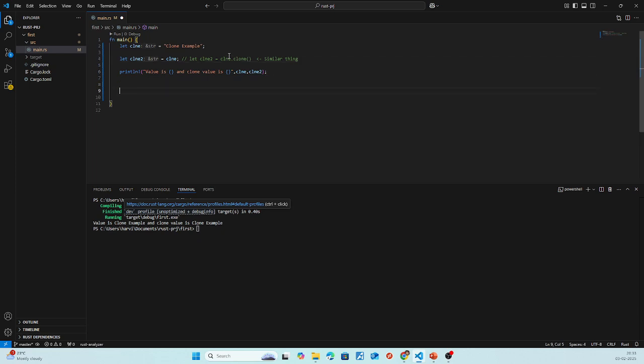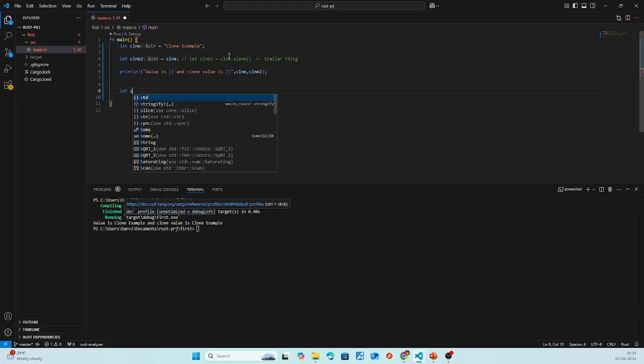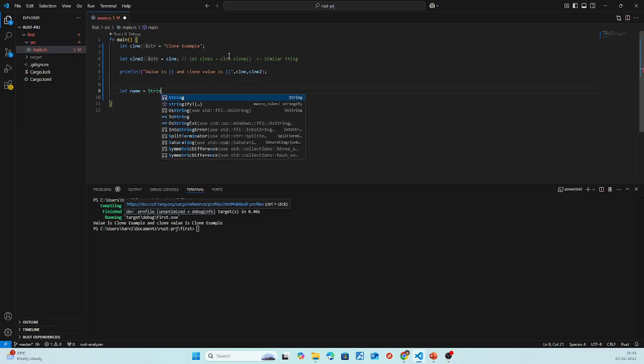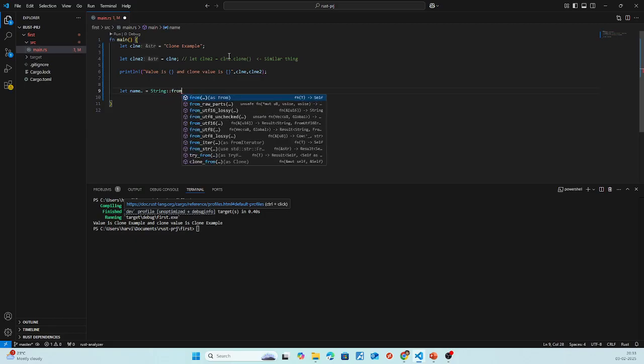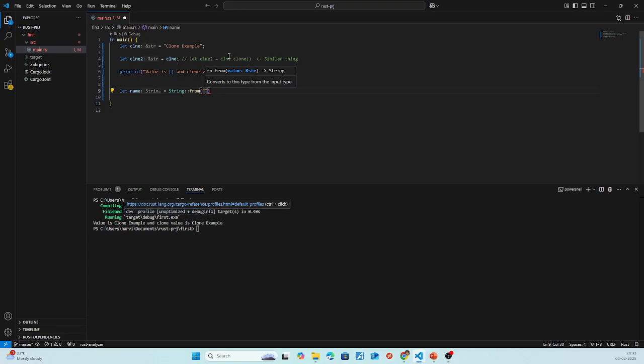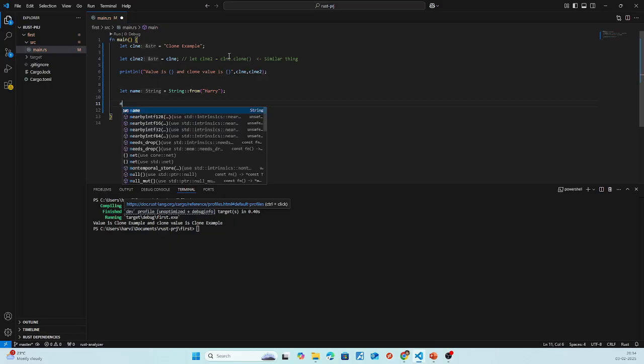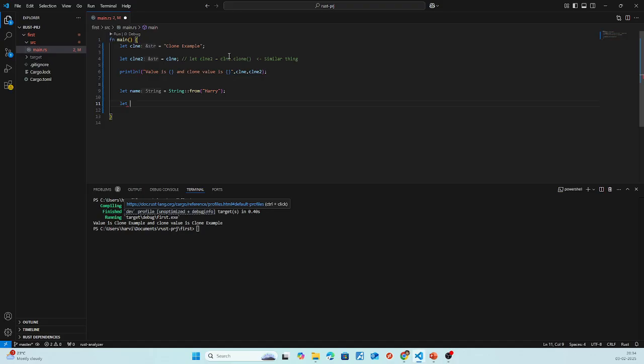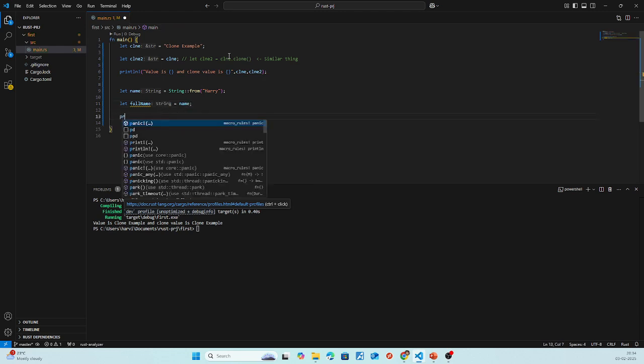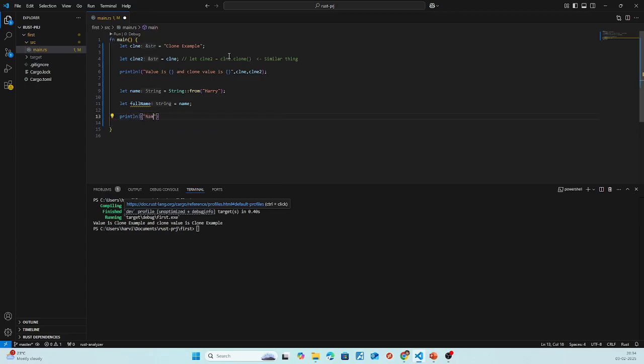But in the case like if I'm using some data type like my name equals String from array, and my full name, and after that if I'm doing name is this.